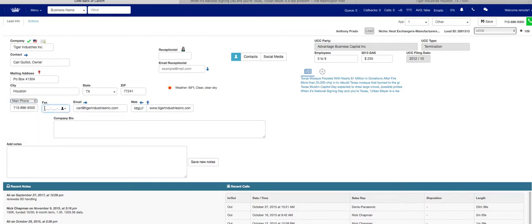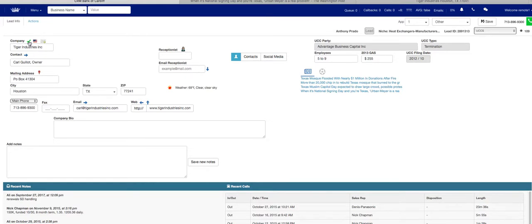We can add a fax number here if you want to send a fax to your merchant, based on the fact that your merchant doesn't have an email or doesn't want to be reached that way. You just add a fax number here and let either your team leader or me know, with a lead ID number via iMessage, that you want a fax to be sent, and we can send it for you. For that task, we will need not only the lead ID, but also the name of the template you want to send to your merchant, so that we can do it for you.